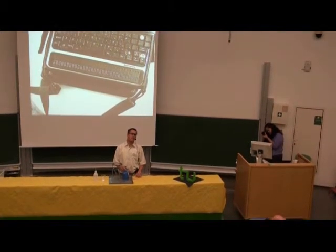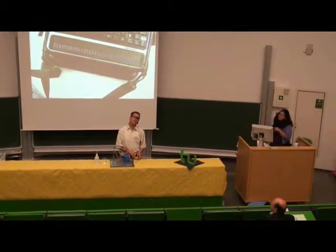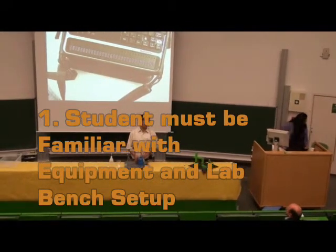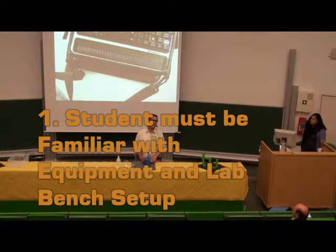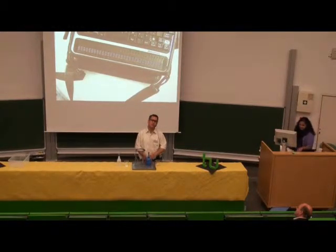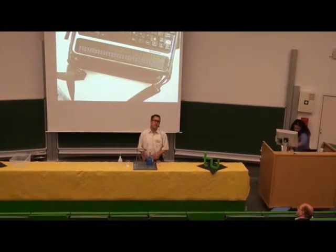Several of you have asked me, how do you work with flames and things of that sort? And I said, I'm just going to show you that. So when working at the lab bench for any visually impaired student, they have to be familiar with what they're working with. You want your students to have ample time to examine the equipment. So this is a burner, this is our wire gauze and the ring stand. And we have a beaker over here, and matches. You want to know where everything is.